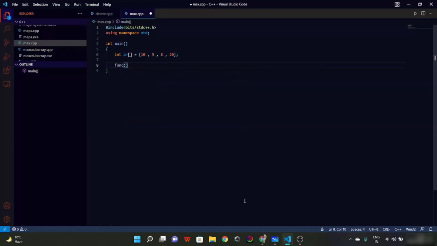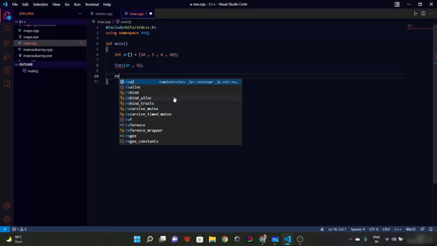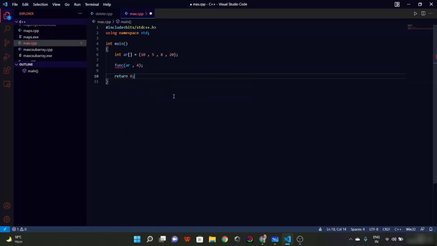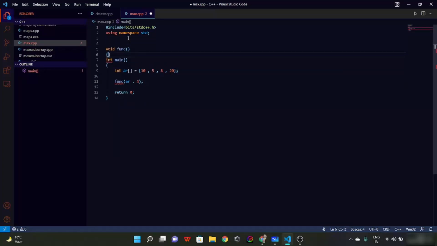We'll put the array and size of it, which is 4. Cool. Now let's try to run this func.